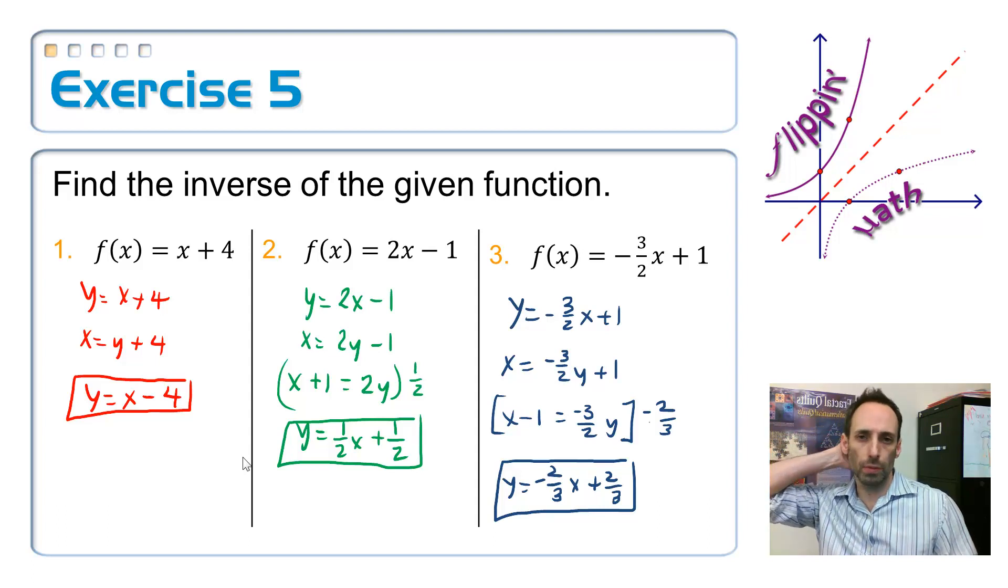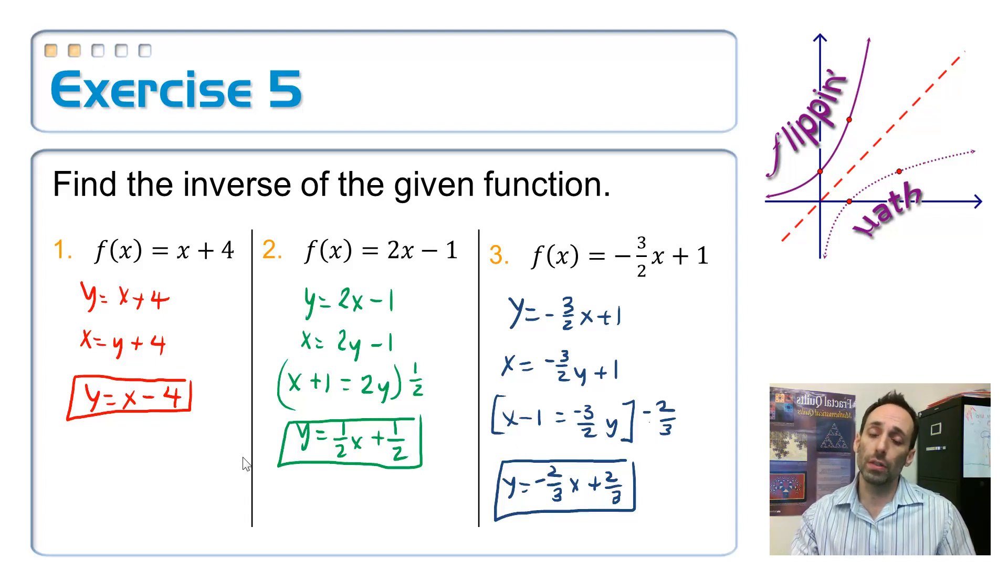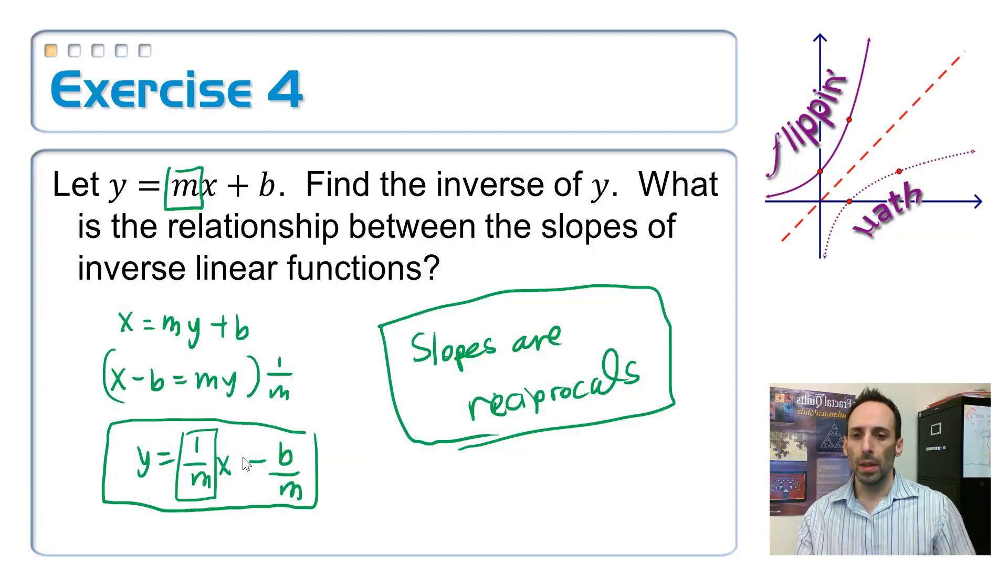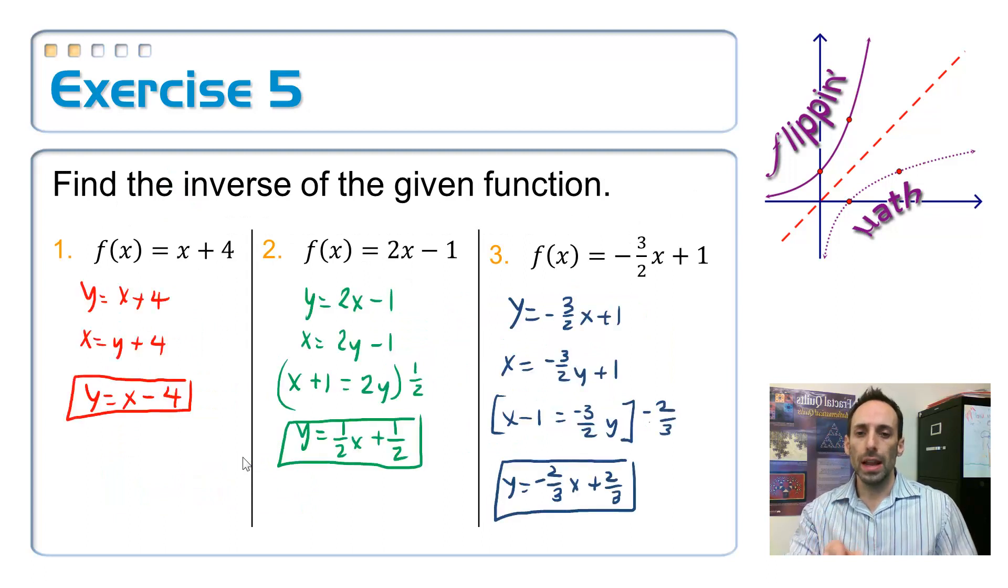On number 2, maybe I look at it in terms of what we did in the previous slide, the previous exercise, where I know that the slopes have to be negative reciprocals. So here I have a slope of 2. The new one, the inverse, has to have a slope of 1 half. What about the y-intercept? Let me back that up a minute. And if I look at that slope, it's a negative b over the slope. Negative b over m. So on this one, negative 1 makes it a positive 1. And then over our slope of 2, I've got 1 half again. Or, of course, I can switch the x and the y, solve it for y. And you still notice I have reciprocals as my slopes. They're not negative reciprocals. They're just reciprocals. That way, they're able to cancel out.